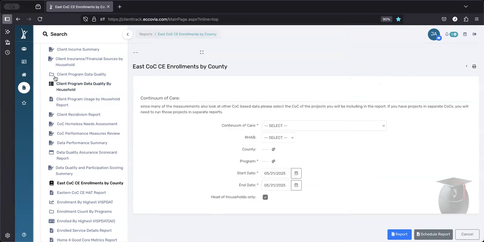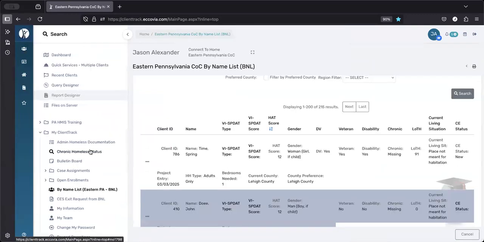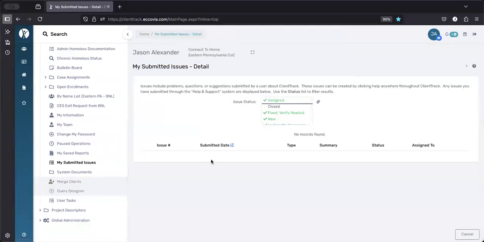And you can also, again, go back to the home menu, go back to My Submitted Issues. And if you have open help tickets and you're asked to maybe provide additional information or clarify, you would then see the message thread under the help tickets you have submitted, and you will be able to add notifications.